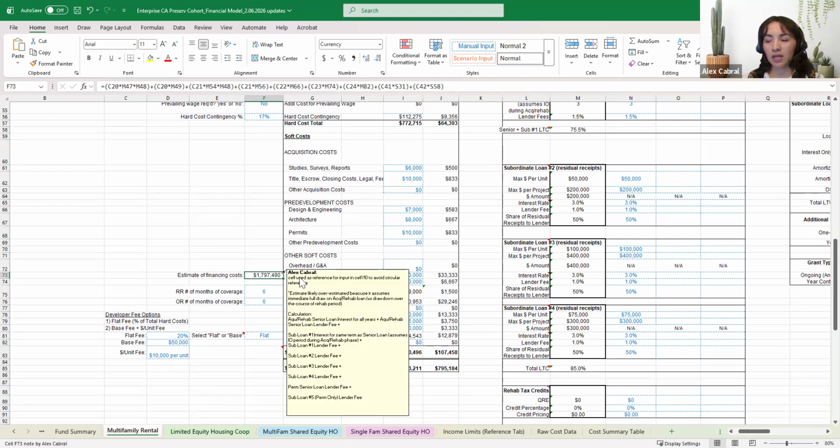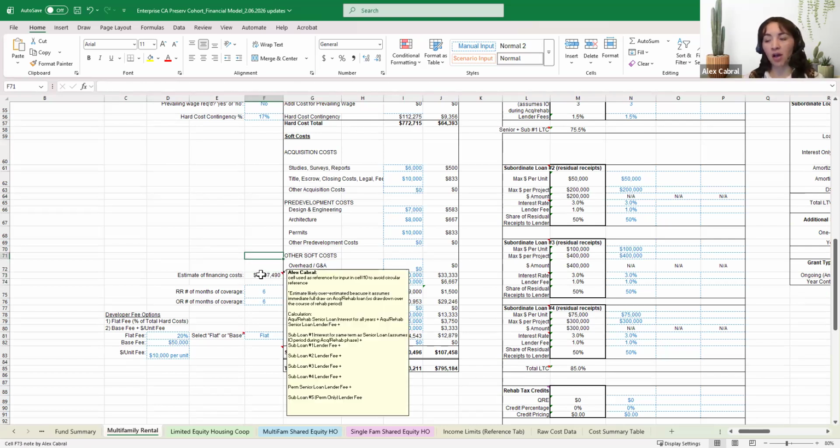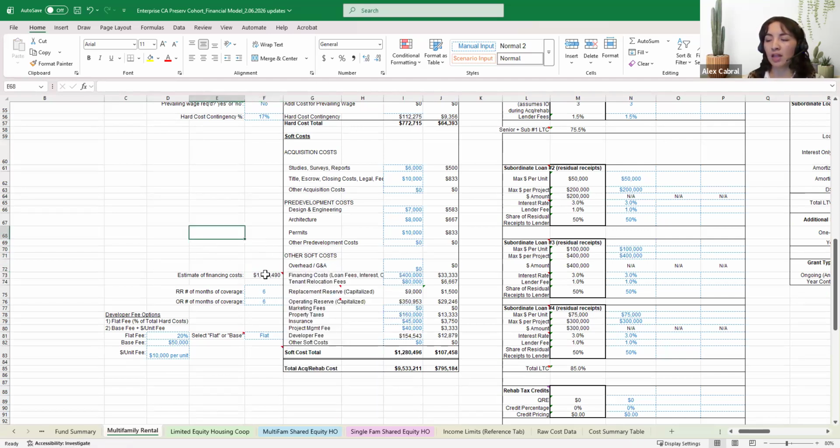And you can see this financing cost, it's an estimate. So if you click on the note, it provides a definition for the calculation. You're likely going to want this number here to get pretty close to your estimate of cost financing, although this is an overestimate for reasons explained here in the note. And the reason why it's separate and it's not calculated within the model is because of circular references, which we are trying to avoid.